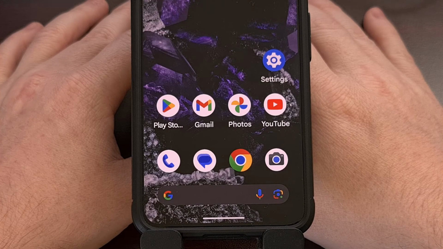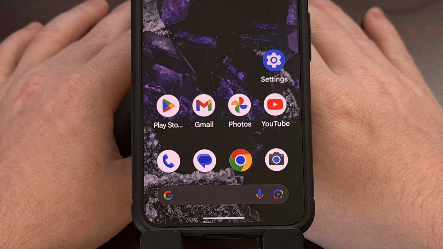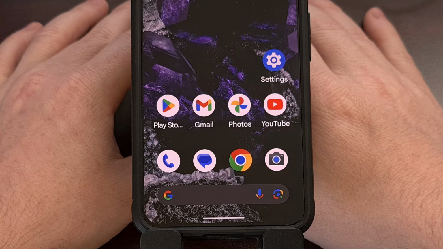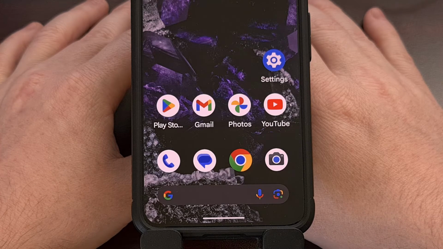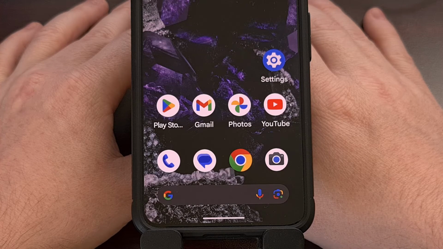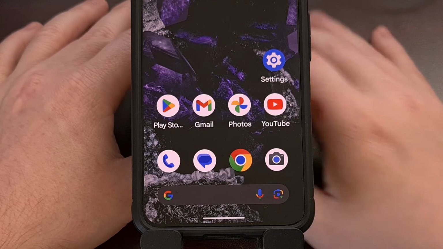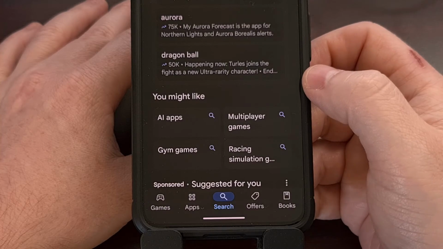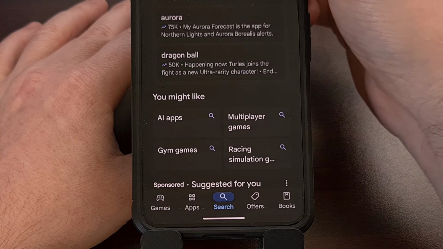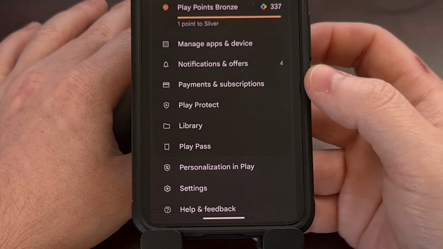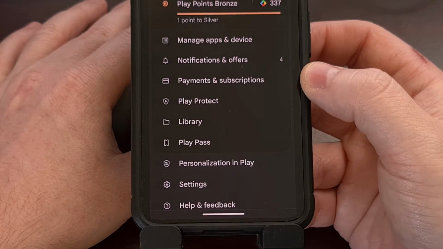If you don't have Android 15 yet, but you would still like your device to automatically archive applications when you begin to run low on space, then you can enable a similar feature within the Google Play Store application. So we do that by first launching the Play Store and then tapping on your profile image in the top right corner.